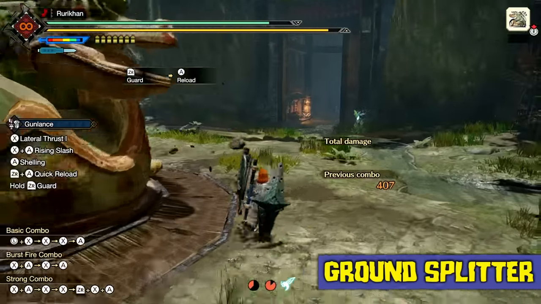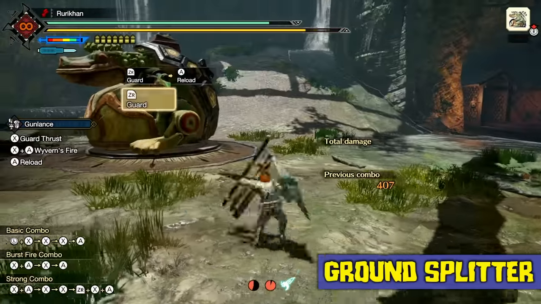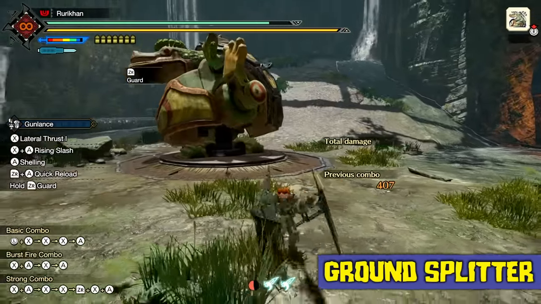So this is usually my opening attack on most monsters. I just straight up open up with a Ground Splitter.